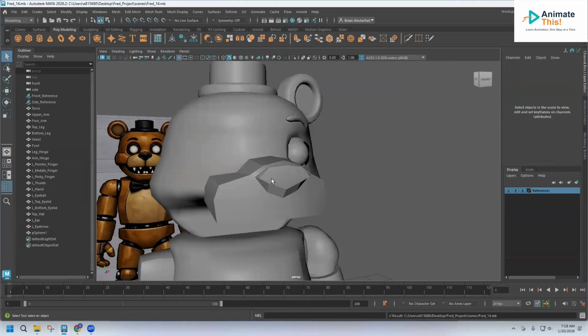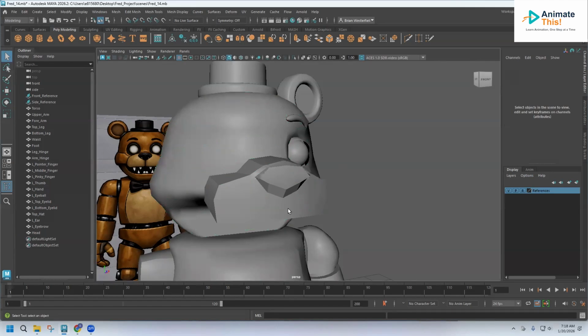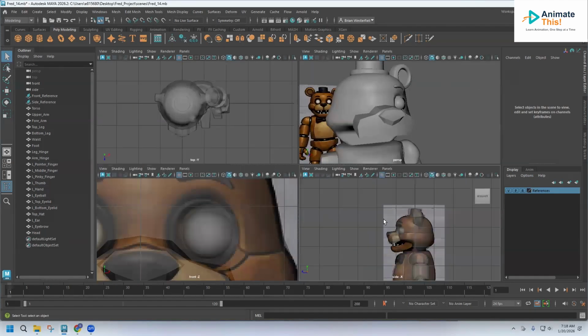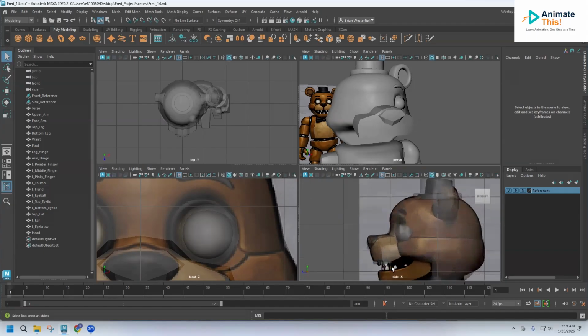All right, so now the first thing I noticed is we didn't label our sphere that is our main head part. So I'm going to go ahead and just rename that. I'm going to call it head. And then let's go ahead and try to work on this lower jaw. If we have time after that, we'll try to do some of the teeth maybe. We'll see. Because we also got some teeth to put on the top there.